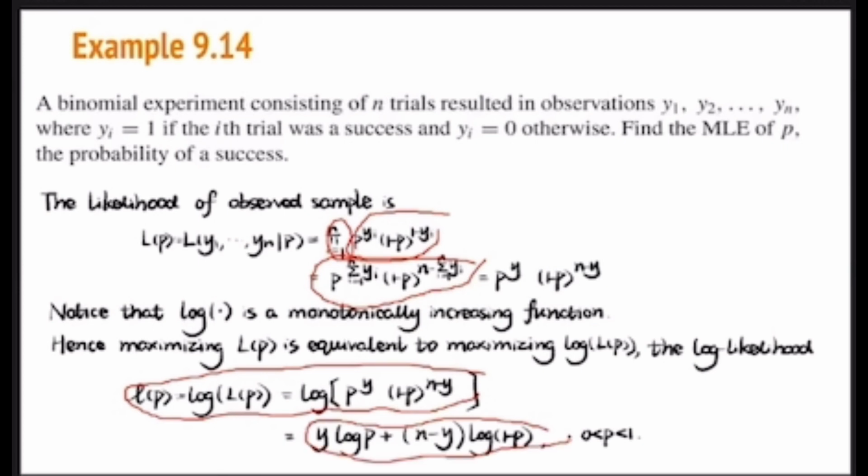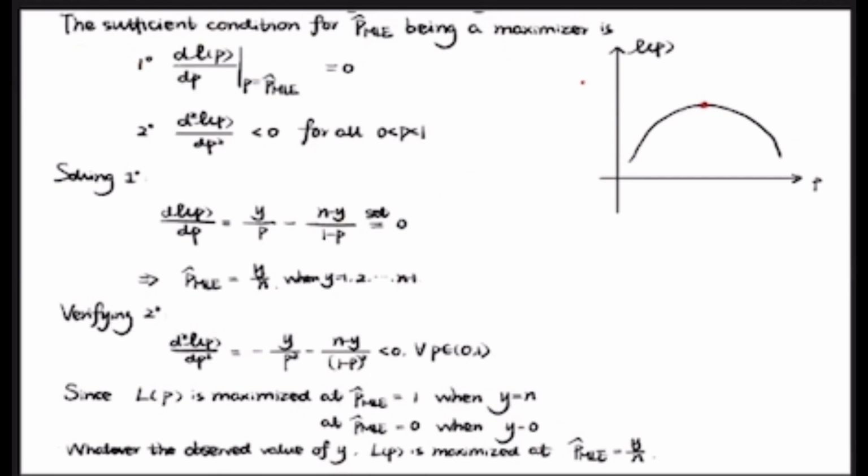Now you perform the derivative with respect to the parameter. What was the parameter? P, right? We're going to differentiate this with respect to P. When we differentiate with respect to P, we get a sufficient condition. Right now, we're back in mathematics where we do optimization. If you really want to know whether you maximized, the second derivative must be less than 0. Do you remember in mathematics? That was why we have a condition. We do the first derivative, we do the second derivative. Before we move ahead, the second derivative must be less than 0 for maximization.